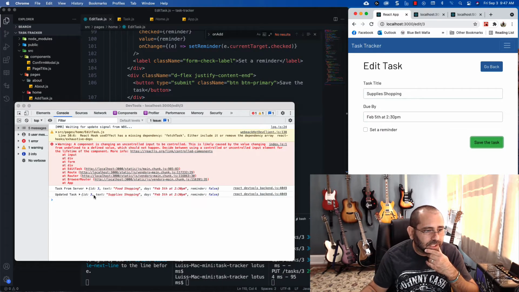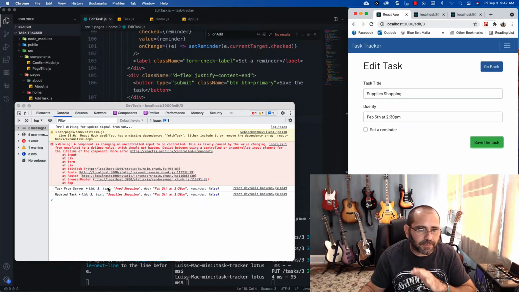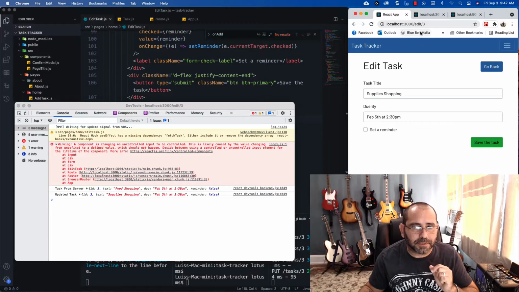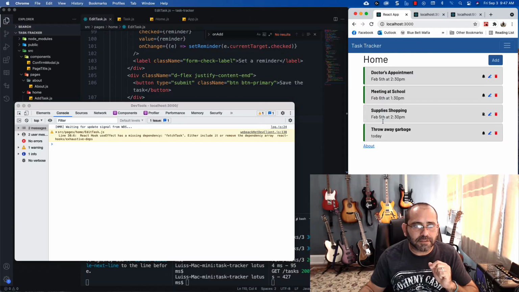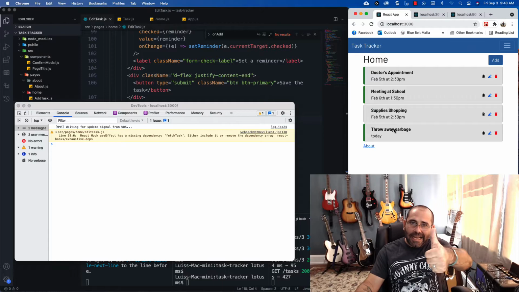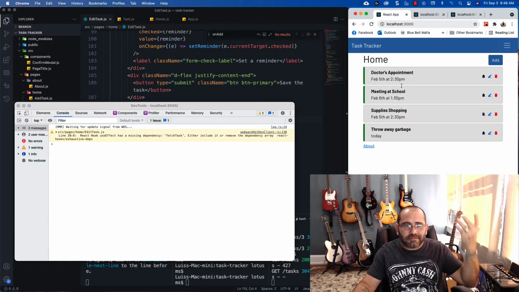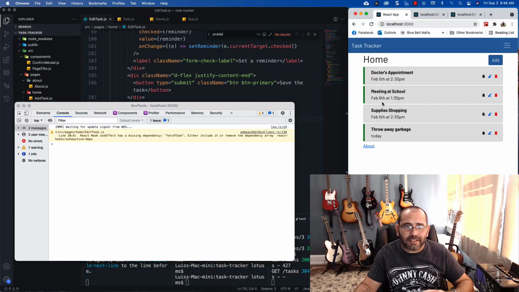And now if you see here, voila, we have the ID is the same because it's fine, nothing changed there, but we did change the food shopping to supplies shopping. Everything else is exactly the same, nothing else changed. So now if I go back to my homepage, which I haven't wired up yet, but I'll just go ahead and grab this and delete it and re-enter. Now look, supplies shopping, it worked. Yay! So now if I just click on that again, you can see that it persists. So there you go, we did it.